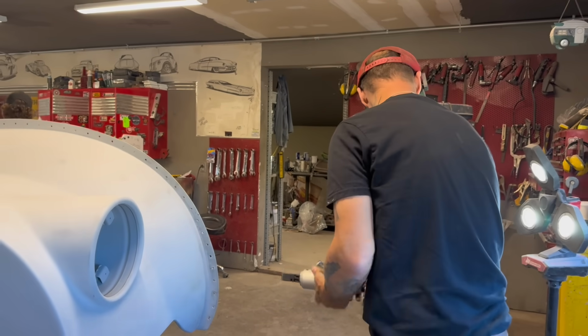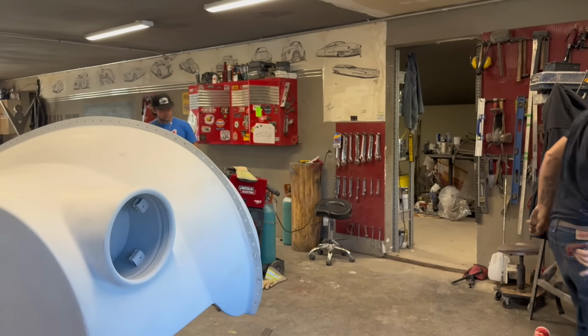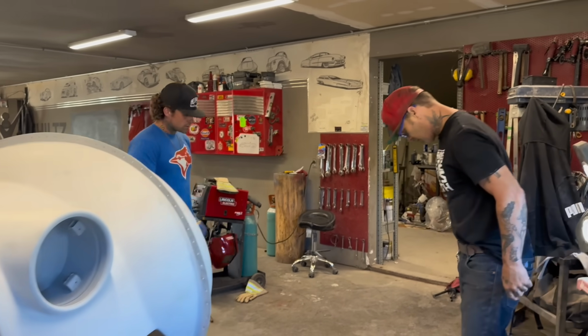So, what else? I just had a piece of metal here. That's all I did. And a pair of ice grips. Oh, right there.